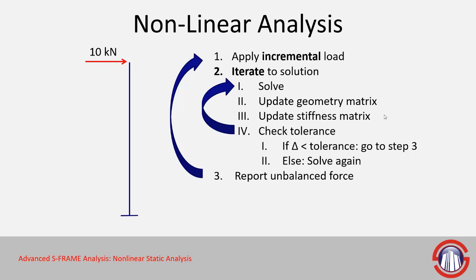Now I mentioned unbalanced force here in step number 3. You can think of the unbalanced force as the internal element load vector compared to the applied loads, and we can compare this to the magnitude of the applied loads. And we can actually see this in the solution trail. So if it's a large number, this might be of concern. We might want to increase the number of load increments that we have. However, in most situations that we'll encounter, it shouldn't be an issue, but it's always good just to be aware of what's going on. And more details on this are available in SRAM's help system.